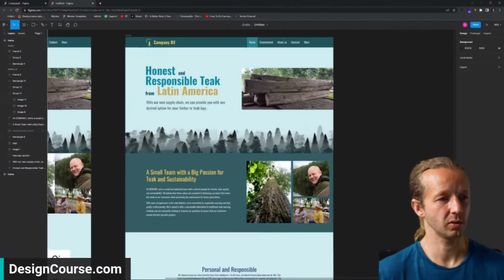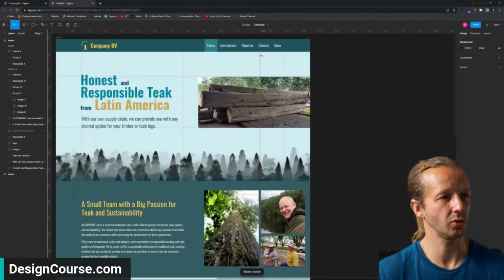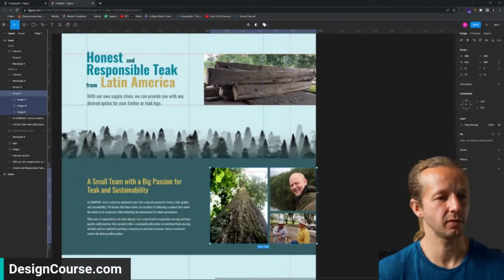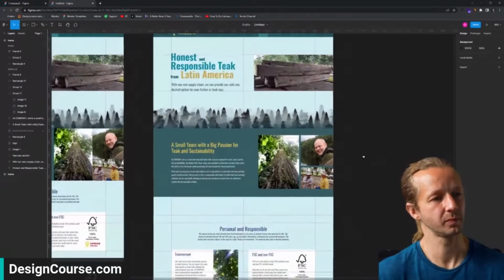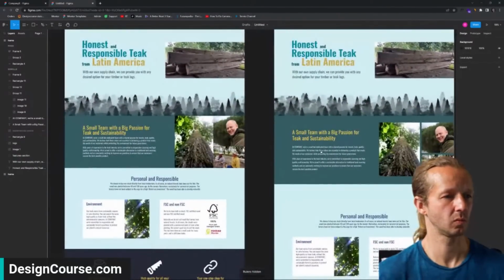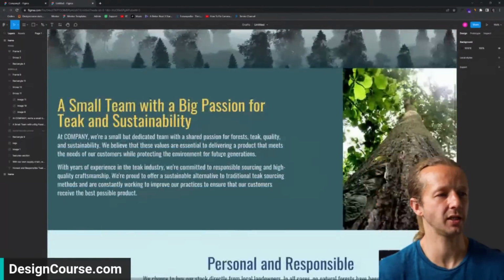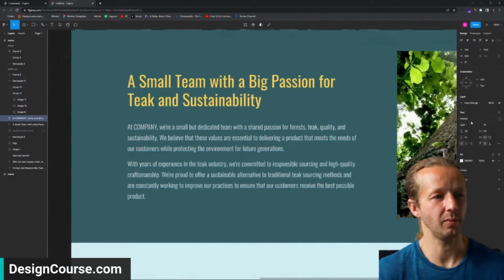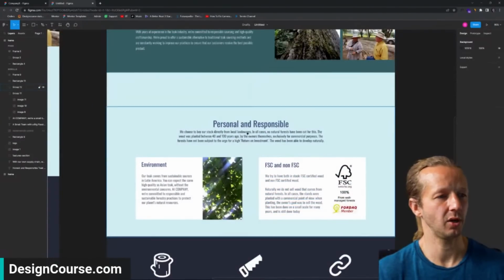Now notice how this is kind of hanging off. So if I hit our rulers and get out a guide, you can see how it's floating off to the right. I mean, you could do that, but I would probably situate it all the way off like that. So notice how, if we look at this type, how condensed it is, not much white space. This is definitely a little bit easier to read. And again, I might want to use light for that instead of bold. Same thing with this section as well.